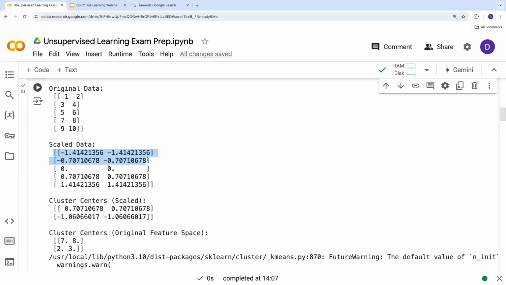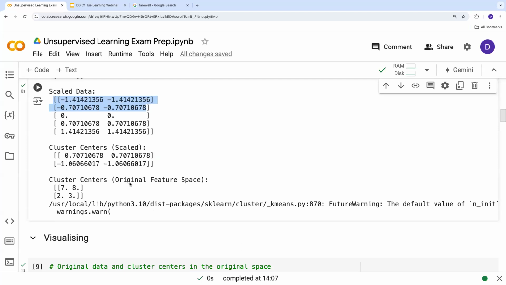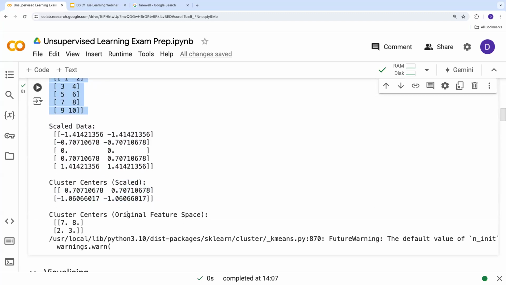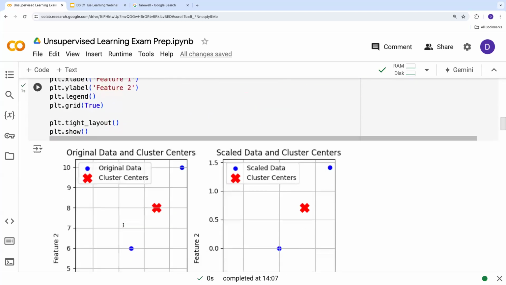You then got a different scale, so relatively easy to find, and this would then be the cluster centers. And then obviously this is not as interpretable when we're looking at our original data set. So what the inverse scale does is convert that into its normal numerical data points. And we can basically visualize this as such.